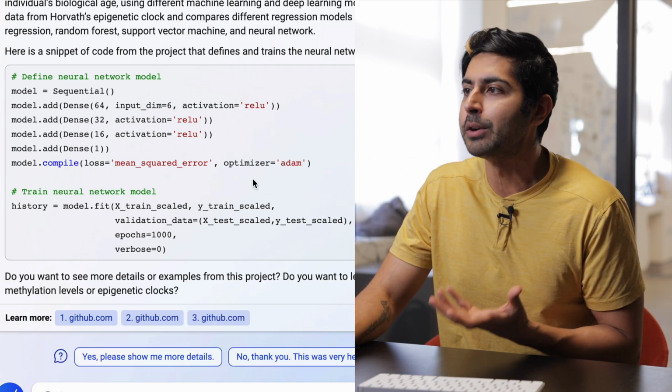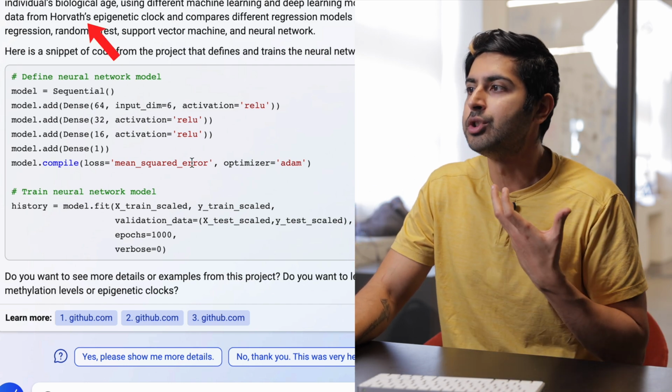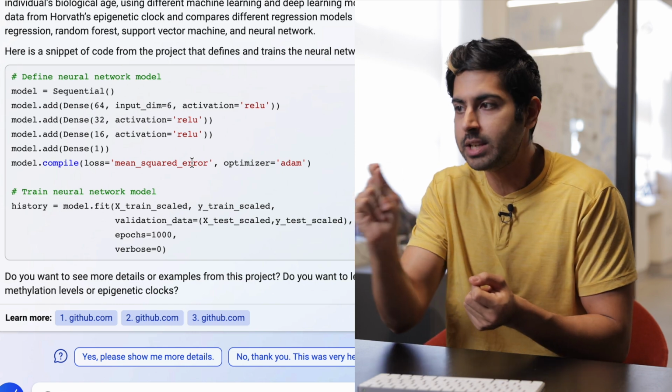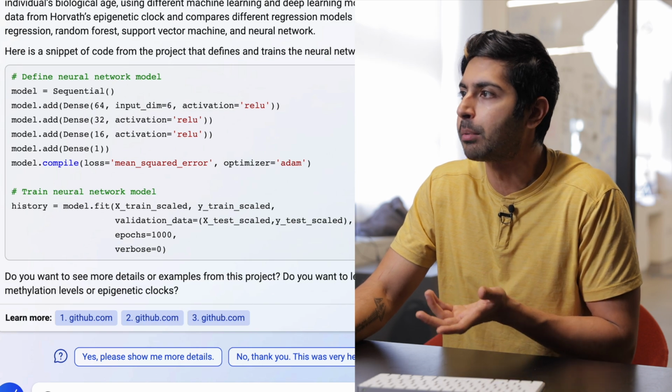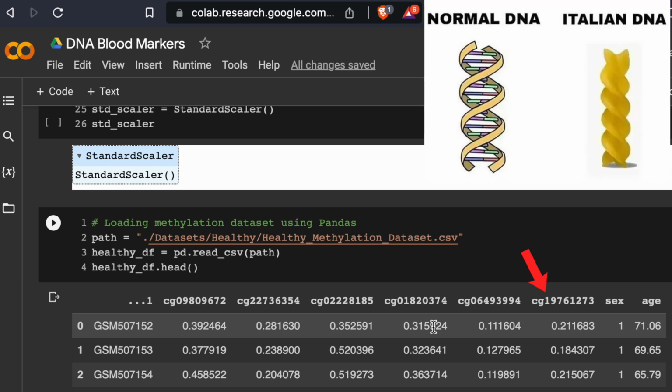So we could see a few different examples of using epigenetic clocks like Horvath's, the original clock, to compute the age of someone given all of their CpG sites, all of their DNA methylation levels. And we're going to go to one of these GitHub repositories right here that it gives us, and we'll run it in a single Google Colab. And look under the data set here, you see a person's age, that's the output, and then the input are all of these features that start with CG and then some number. These are CpG levels, that's methylation levels.